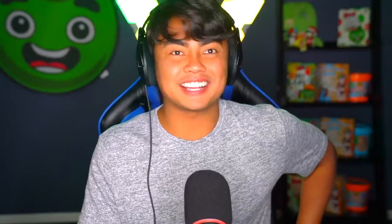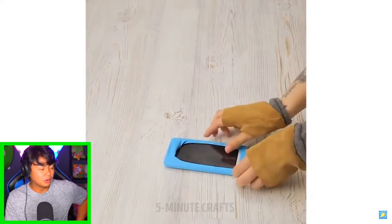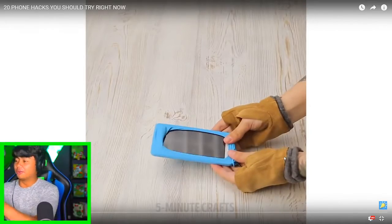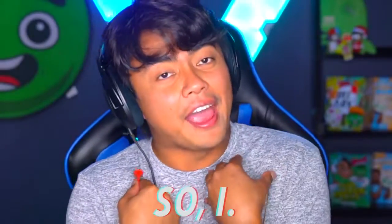Ah, okay. Next, balloon. Oh no. Oh dear. What? What? Okay, so you can use a balloon if you want to have a phone case. Blow it up and then push it down. Okay, let me show you how that works real quick. This is the right way to do it. Or does it even work? You know, you watch all these videos, people don't even try it. So my duty is to make sure it does work. So here we go.